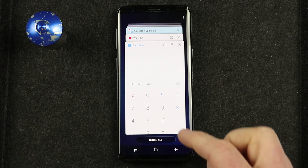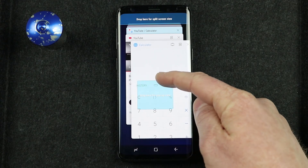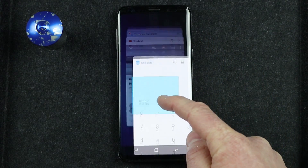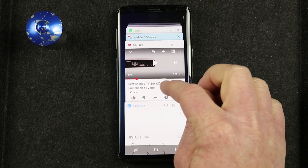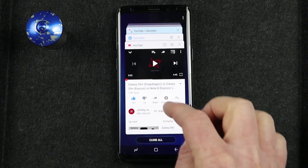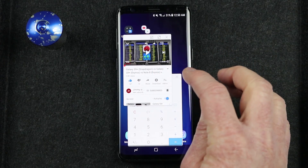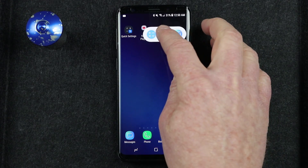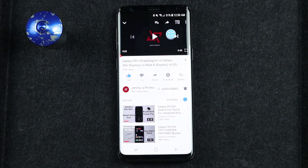Let me show you how you can easily use pop-up view. If I select the recent apps button, and then on any app that supports the multi-window feature, I just long press on the app — and then down here it says drag here for pop-up view or drag here for split view. I've already shown you split view, so let's drag for pop-up view. It pops up that window, and I can grab a bunch of applications and pop them all out on their own — like a Windows computer with many applications open at the top of the screen. If I minimize all of these, you'll see they start grouping together — those are all my pop-up apps. I can quickly multitask between them, and if I want to take one back to full screen, I select the full screen icon.